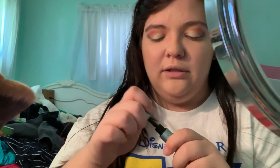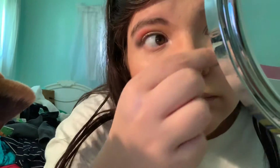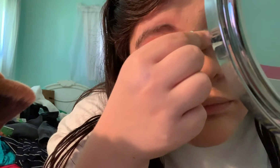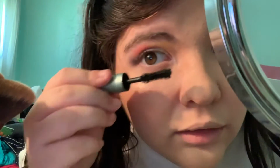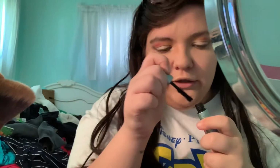So yeah, I'm just going to apply some Too Faced Better Than Sex mascara. Like very lightly. Fun tip, mascara was the first thing I learned to put on because I was really scared to put mascara on for the first time. So I babied out and my sister had to help me with it. So yeah, just a little backstory.